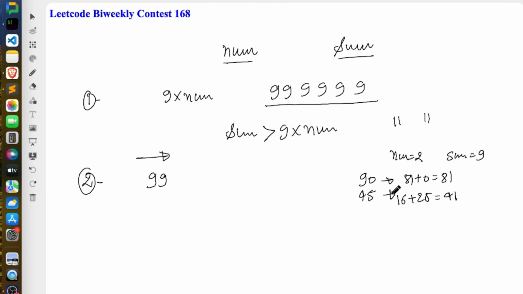See what it means? We can also think of it this way. We know that (a plus b) whole square equals a square plus b square plus 2ab. So (a plus b) square will always be more than a square plus b square. If you do 9 square, that will always be more than 4 square plus 5 square, because 2ab would come into the picture. That is why the most optimal way is to keep as many 9s as possible from the start, and after that just keep on putting 0.